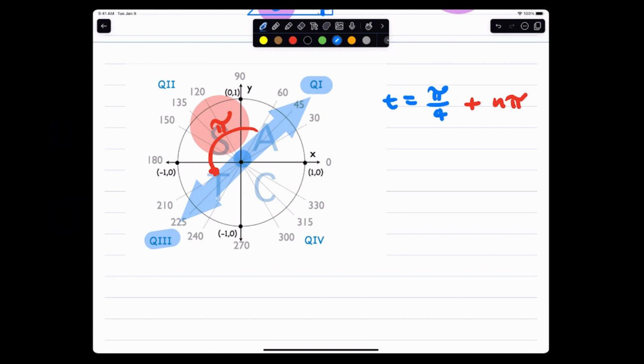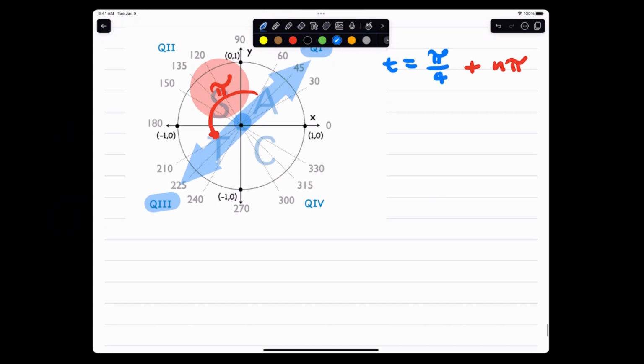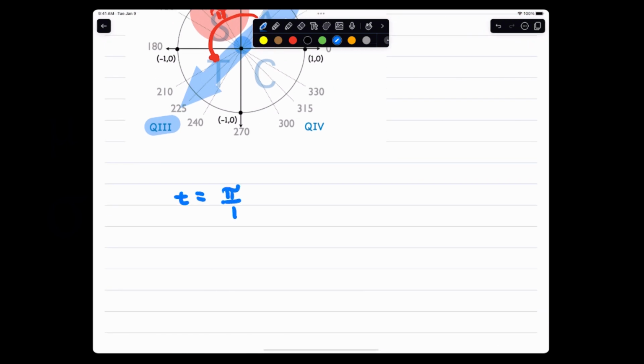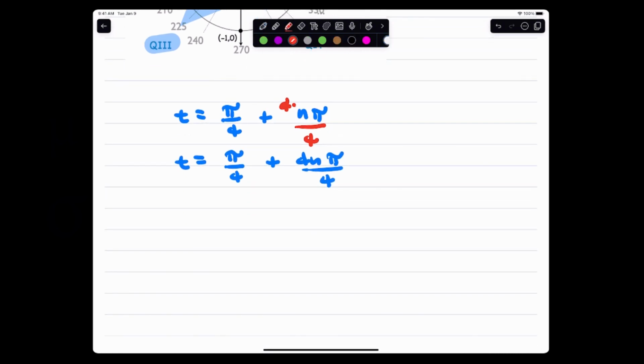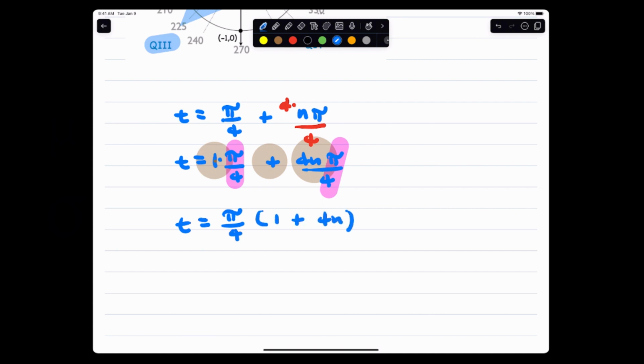So this is the general. What's your sequential? You're going to say t will be pi over 4 plus n pi. So multiply the bottom and top by 4. We've seen it for a couple of days now. Pi over 4 plus 4 pi over 4. What do you guys do now with this pi over 4? Factor it out. You might say, but I don't see a number here. Put the 1. Okay, 1 plus 4n. Now, ladies and gentlemen, here's the story. T becomes pi over 4 times 1 plus 4n. Here is your sequential form, but you're not done.